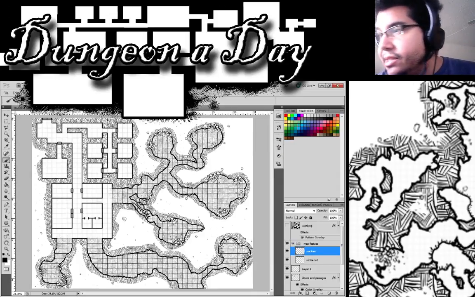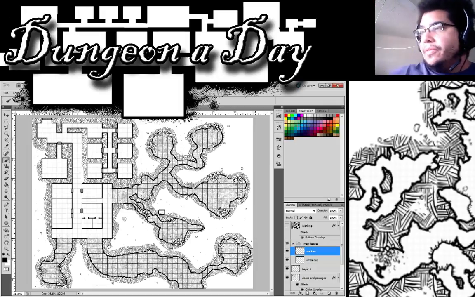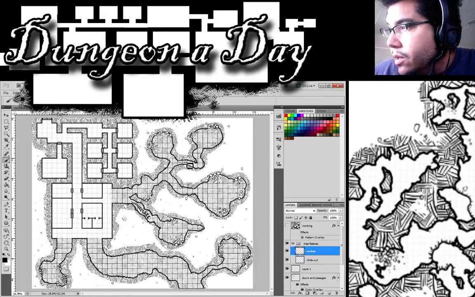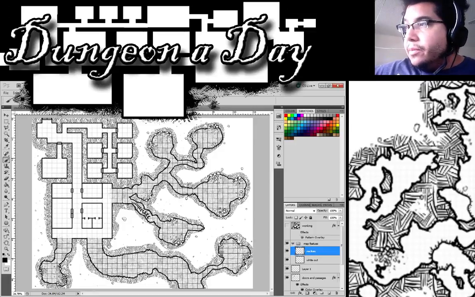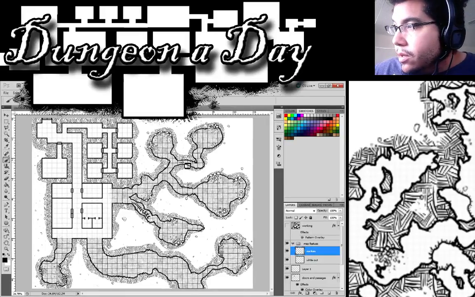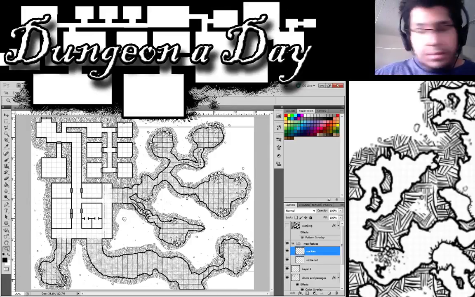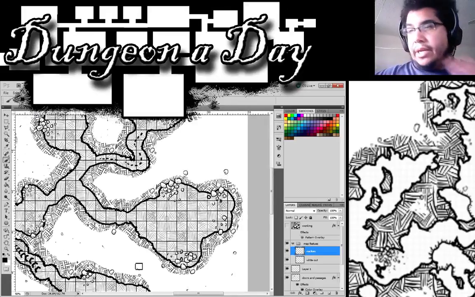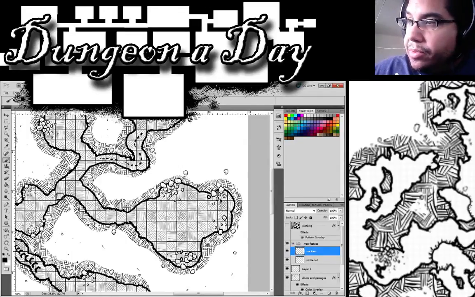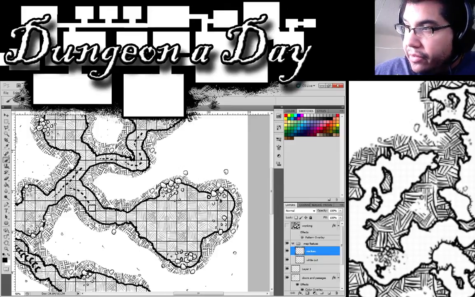Now just go back to our Dungeon a Day dungeon, and let's see where we want to add some slopes. Probably should have made this a little smaller. I think I want this area to be sloped. You know what? Take the pen pressure off. So it's going to be a gentle slope. Zoom in and get a little bit more accuracy going in here. This will all be one just gentle slope. This is split off to another gentle slope downward.